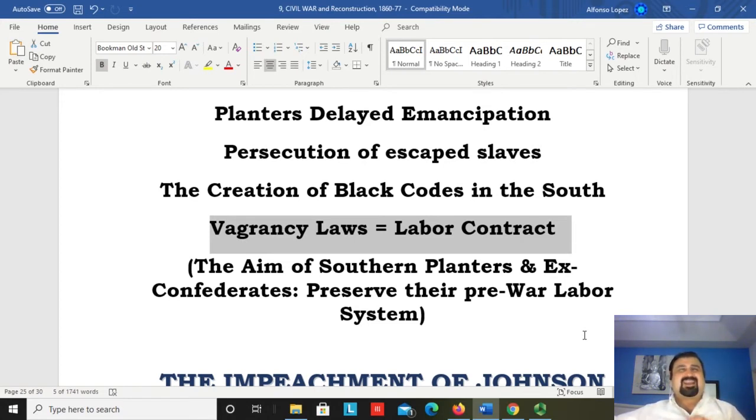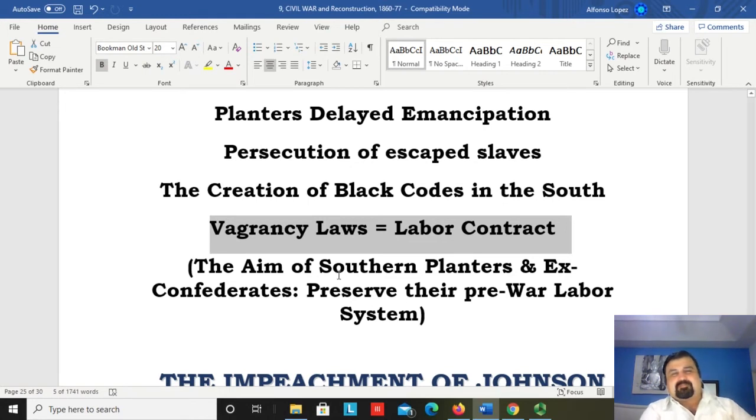In other words, look, you're not going to be a slave, but you have to sign a contract with this individual so you can work for the individual for a season or two, perhaps a year, and you're going to get paid. It's wage labor, in other words. But you have to stay under contract. You have to stay in the plantation. So it's almost like the labor is being secured now under a contractual obligation. It's not that they're treated as property like in the past, but there's a contractual bond there, in other words.